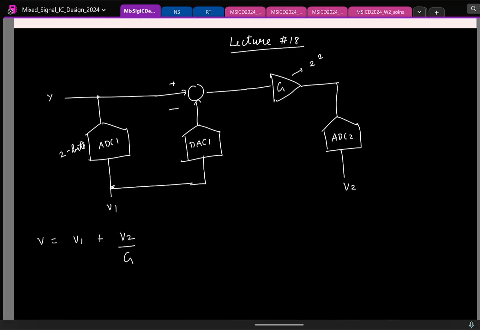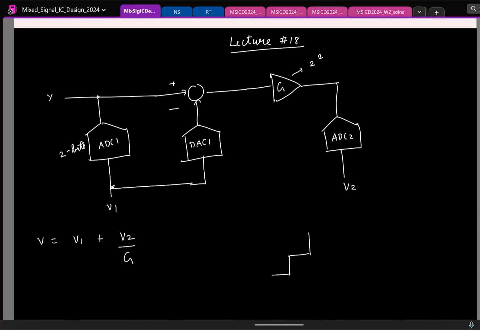Good. So now let's see what will happen if there are some issues in the first ADC, right? So what are the possible things that can go wrong in the ADC? Nonlinearity. Okay, what else? Okay, let's not worry about noise for now. It's not circuit level as of now. Okay, let's say nonlinearity. Let us say you can have offset, anything, but at the end of the day, I can always translate it like this.